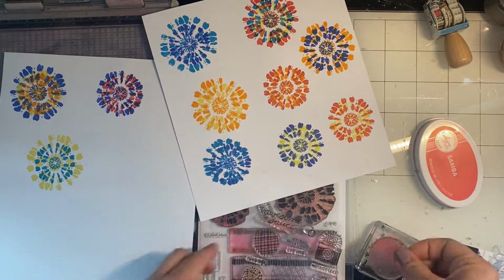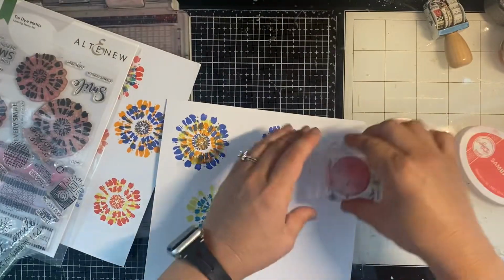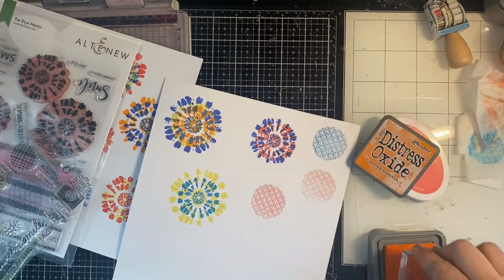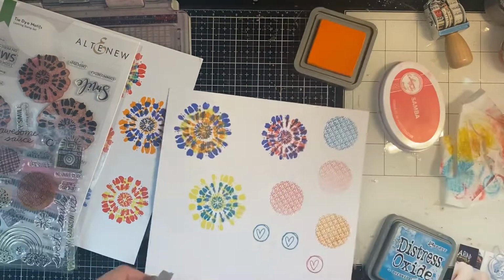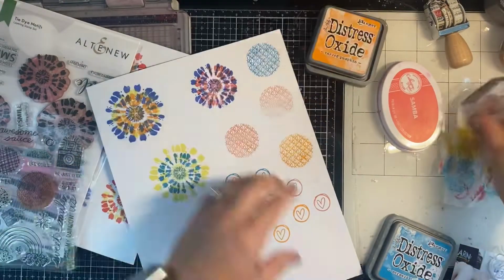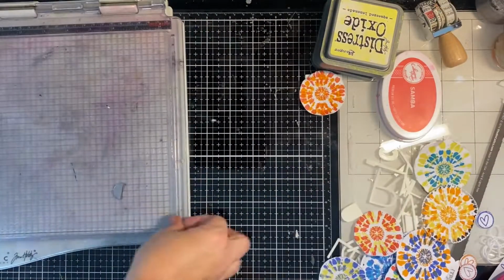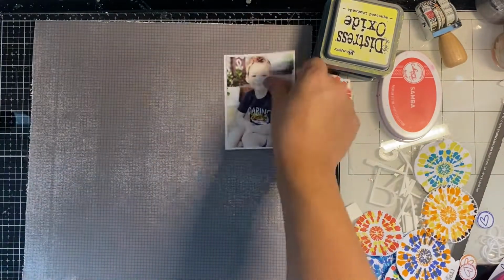I decided I wanted a few other circle elements on the page that were different sizes. So I grabbed this stamp set from Jen Scow, and this one says love, so I'm going to stamp it in a couple different colors. Then I'm also going to stamp this little heart that's in a messy circle in a few colors as well, just the same colors I used for the tie-dyes. Then I run these all through my die cut machine and cut out different size circles, and I went ahead and roughed them up. You can see I actually used some dies that had decorative edges as well.